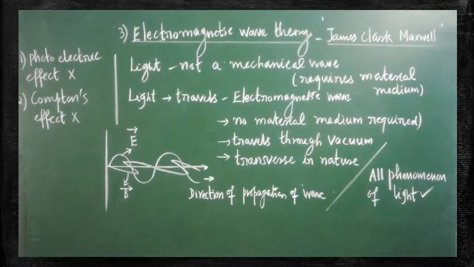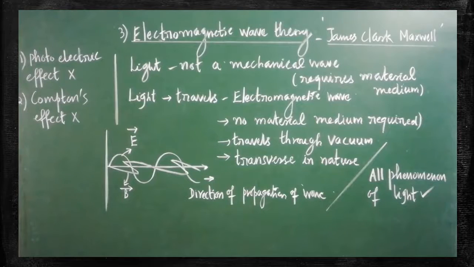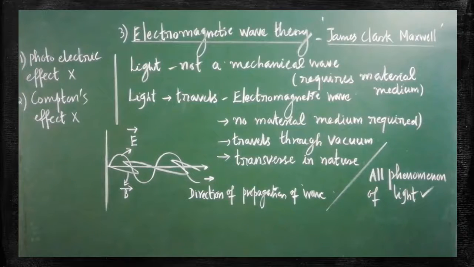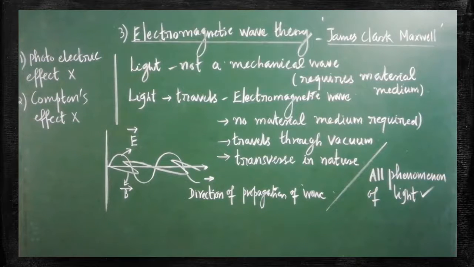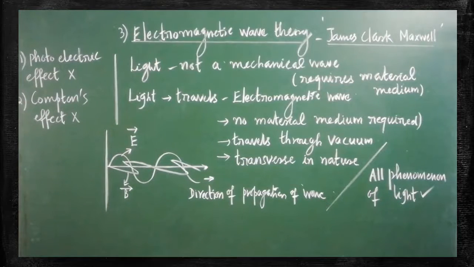Next we are going to learn about the third theory called electromagnetic wave theory of light. Some drawbacks were seen in the case of wave theory, which were overcome by the next theory. Huygens introduced a hypothetical medium called ether to explain the propagation of light through vacuum, claiming ether pervaded everywhere — in the atmosphere and in the vacuum region between the earth and the sun. Later, the existence of ether was disproved by electromagnetic wave theory.